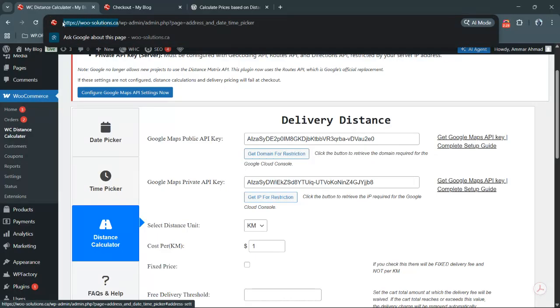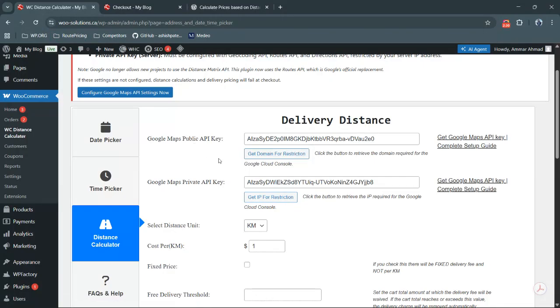Even if you get them, you cannot abuse the API key. So that's the major change, that's what happened in this update. So I'm just gonna tell you how to get those two keys from the Google Cloud Console.